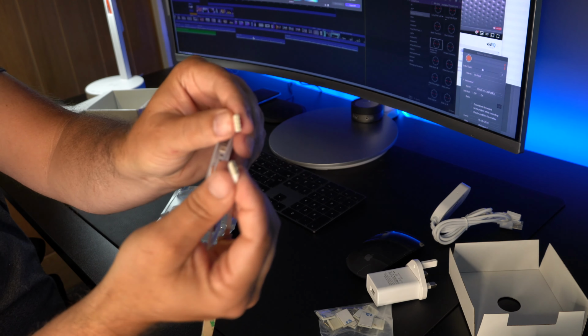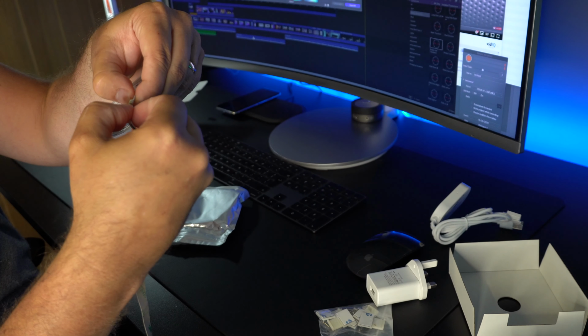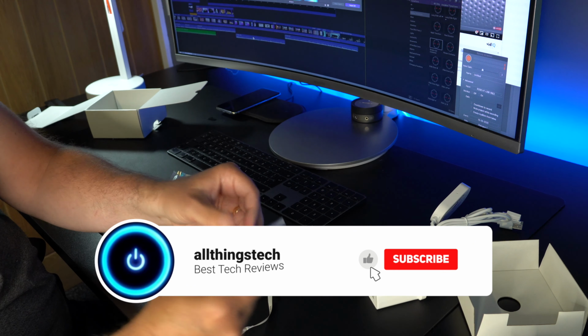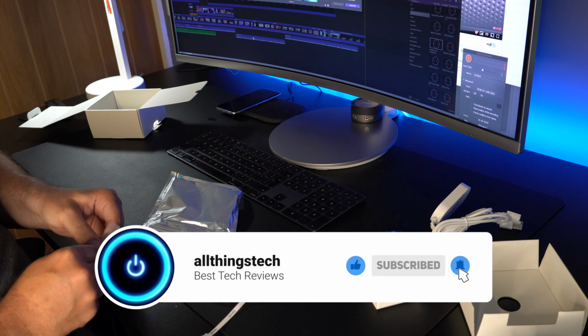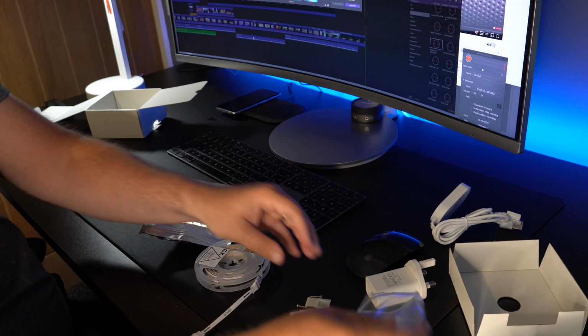Now, the one thing that you can see with this light, which is very different to my desk light, is that there are bits that come apart, and that is what allows you to then bend around the corners of the TV, and so therefore it obviously bends properly and gives an even light. There are also little grips which you can stick onto the TV which help support it.